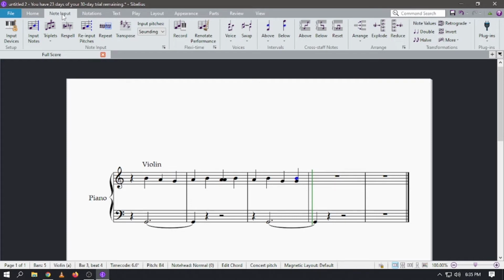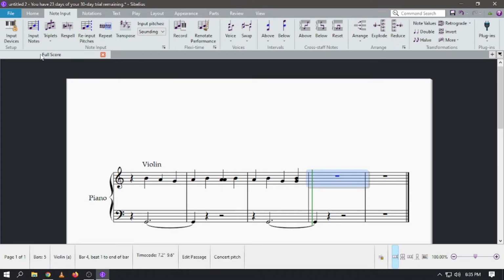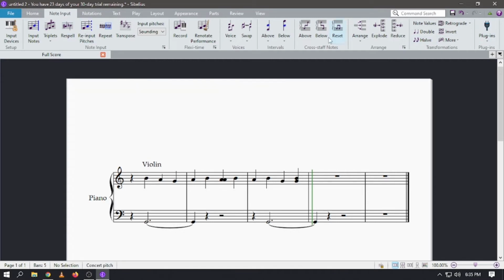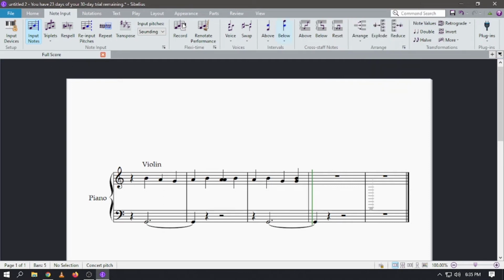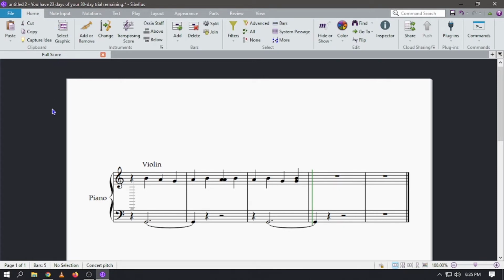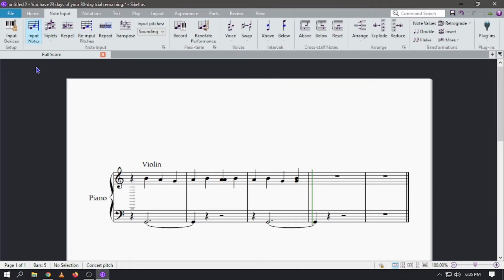It says note input right here, but notice that as soon as I'm in this window, where the input notes... Now you push the input notes button, okay, and now I'm here. But where did the thingy go? That was a right click. The little thing that was at the bottom. Where the heck did it go? That lets me choose what note I want to use. It was here a minute ago, and now it's gone.